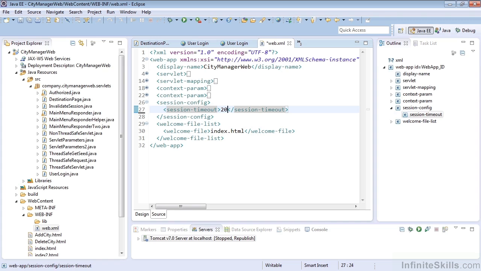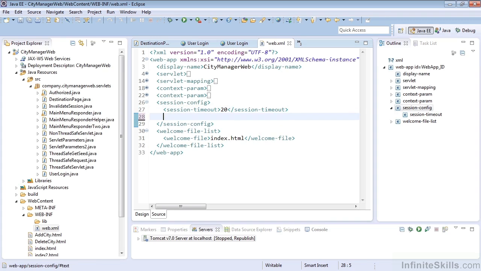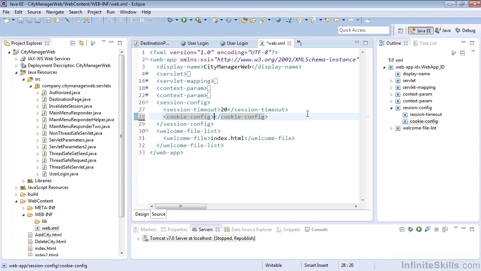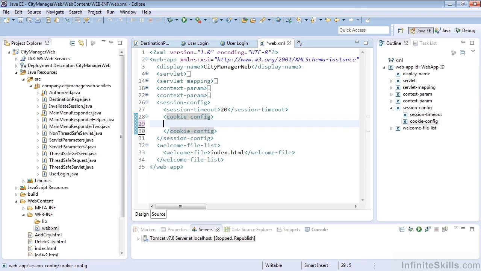Now there are ways to set the session timeout directly in our session object in code, but we're not going to worry about that. If you wanted to look into that, you could. You could set the timeout there as well. But this again is application-wide. So the next thing we're going to look at is going to be our cookie config. So this, of course, is when we're working with cookies, and this is just going to be a way to make things a little bit more secure on our website.